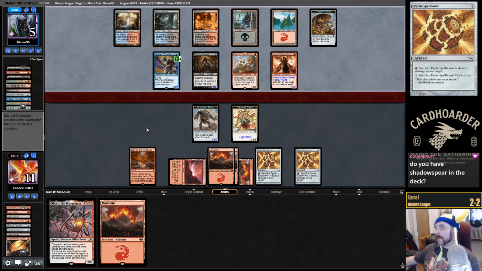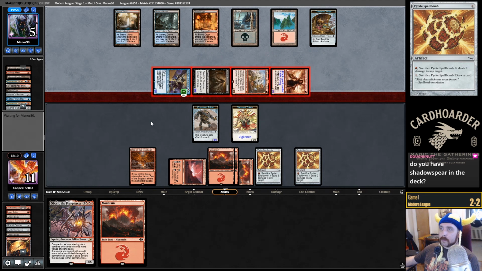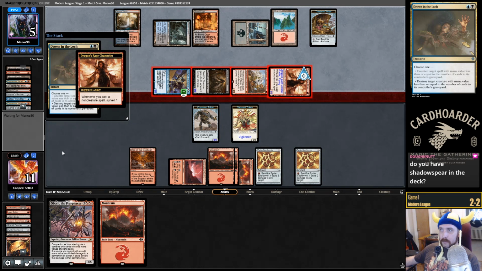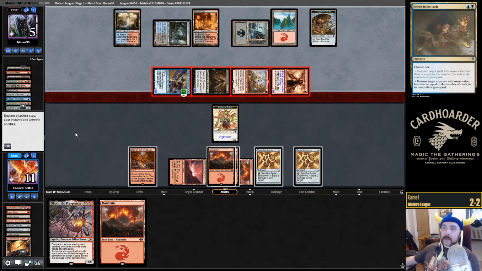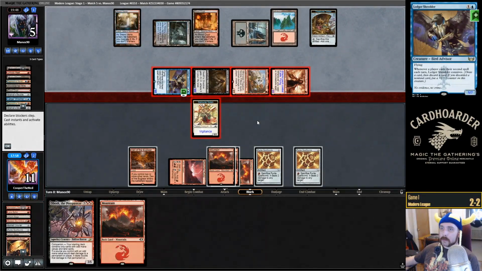Come on, opponent. Send them all in. There you go. Oh, and they have a removal spell too, Drown in the Loch. Shadowspear is in the sideboard. Okay, so that's 5, 6, 7, 8, 9, 10. So we go to 1 here. If they have Lightning Bolt, we lose. Otherwise, we win.